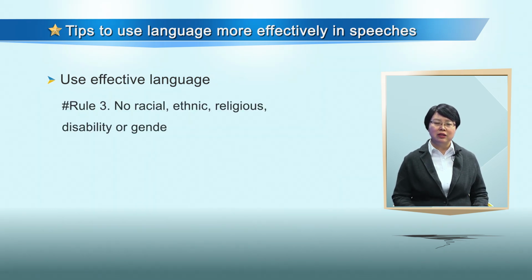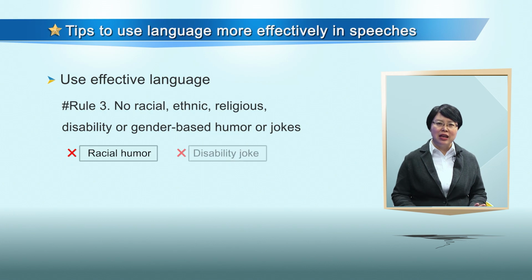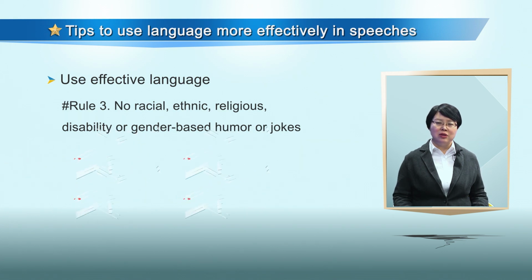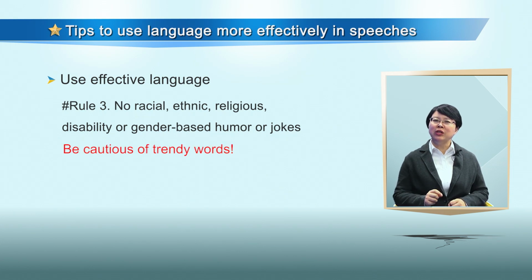Rule number 3. No racial, ethnic, religious, disability, or gender-based humor or joke. This is easy to understand, as your audience may belong to different social groups. No one is happy to be mocked at, right? Be watchful when you use some trendy words, as some may imply biased perceptions.